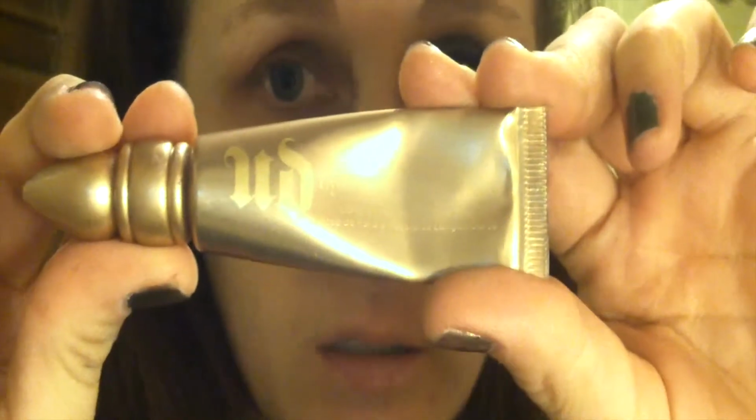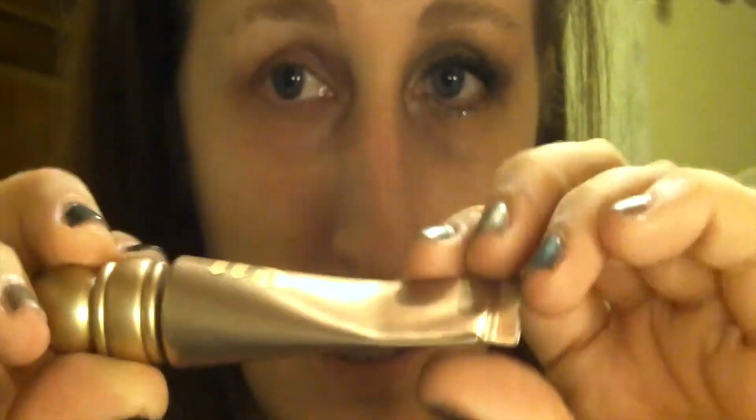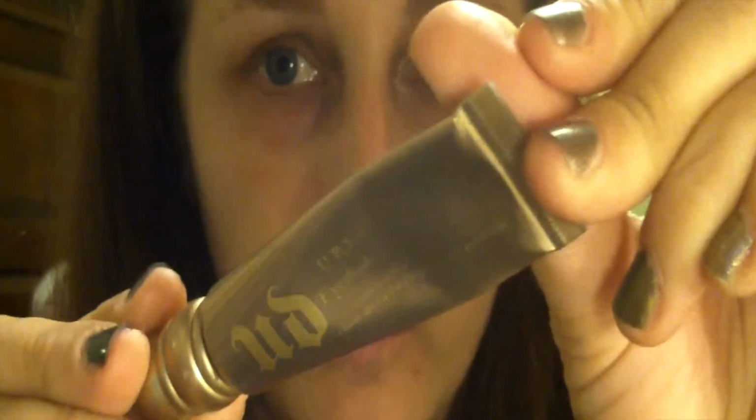When I use any shadows that are glittery, that are a non-matte shadow, I always use the Primer Potion by Urban Decay, which, you can tell I use a lot because some of the words are coming off of it.